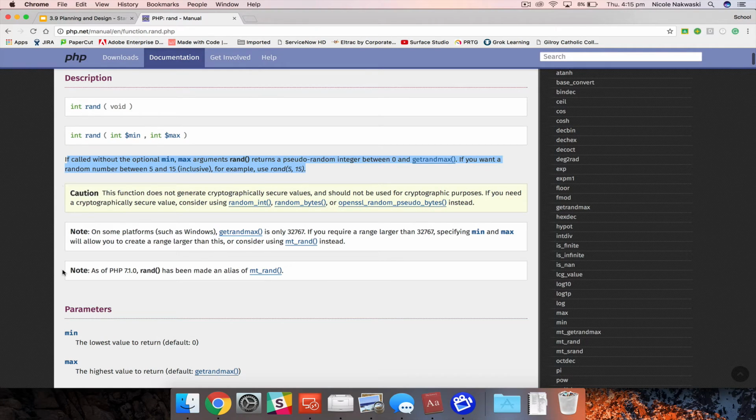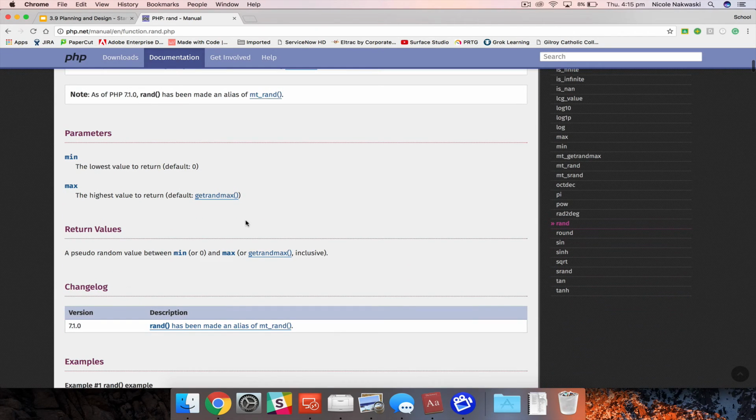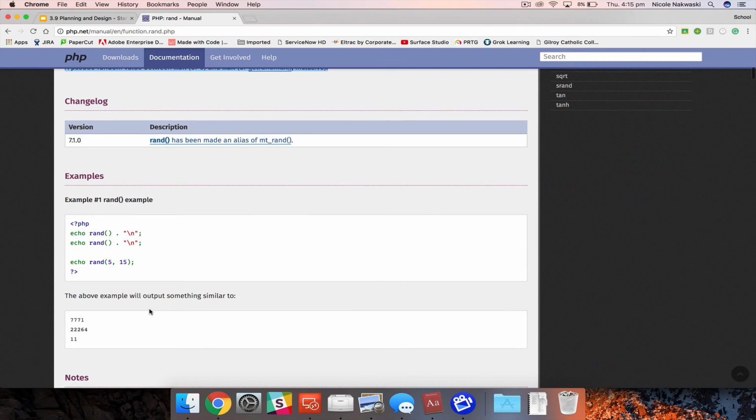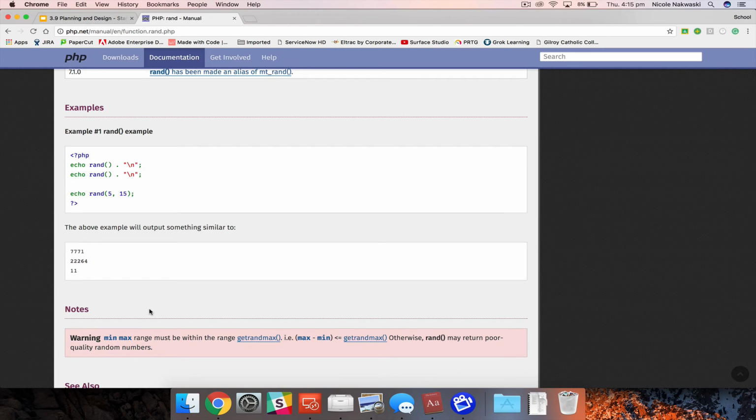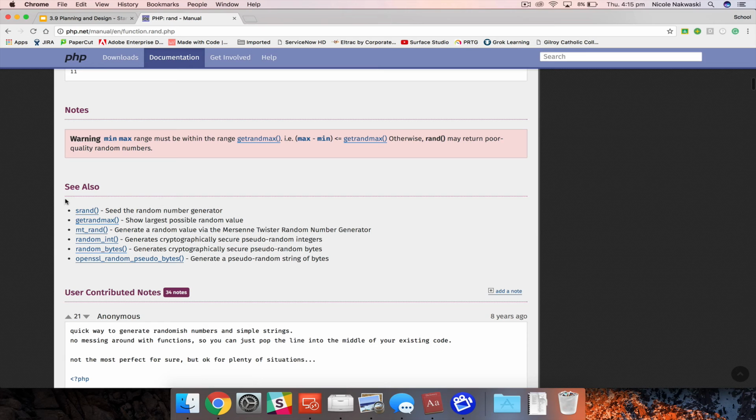It also, luckily in PHP, talks to you about warnings and notes. It also has parameters and, like commonly they do, return values. This PHP documentation also goes into things beyond. So it goes into examples, warnings, and has similar features in there.